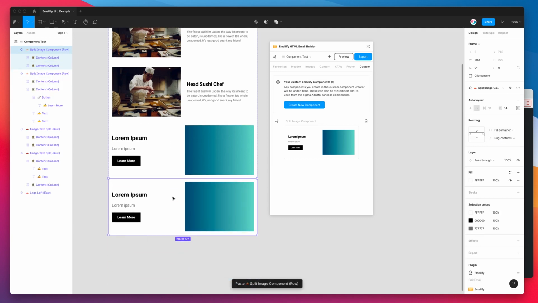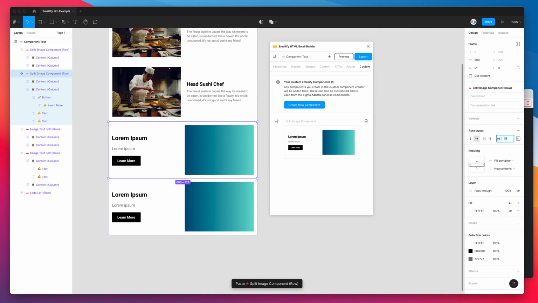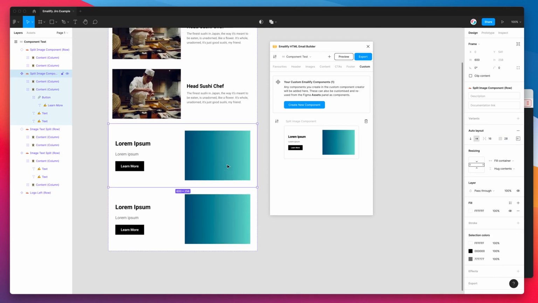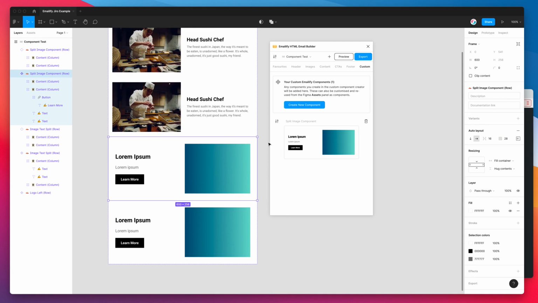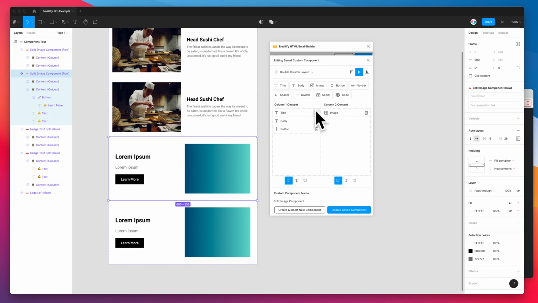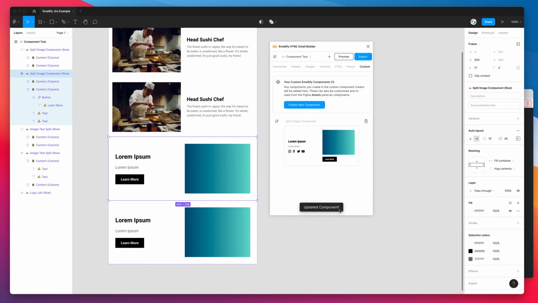And again, you can duplicate that and create an instance, and that will allow you to easily keep those changes in sync across your design or in other emails as well. So there's a few other things we can do here. We can edit the component, so we can click on this little settings button, and that's just going to bring up the component that we just added. So what I can do is I can move that around a little bit, add new things to it. So I could add some social icons down here. And then if I go ahead and update that by clicking on update saved component, you can see here that it's updated the component. It's worth noting that that will not impact anything you've already added to the page.